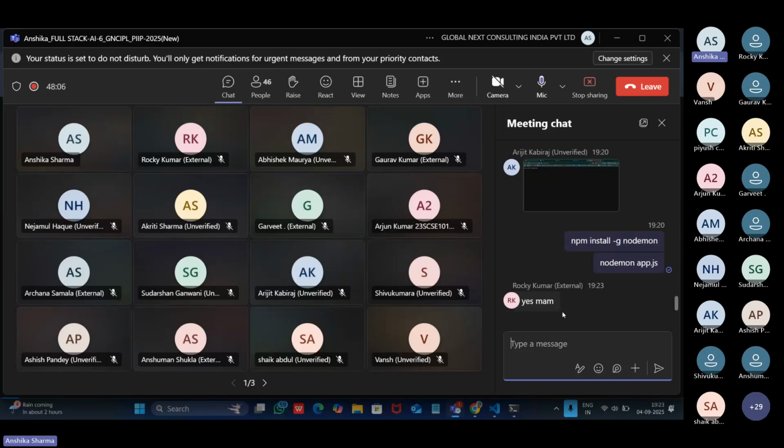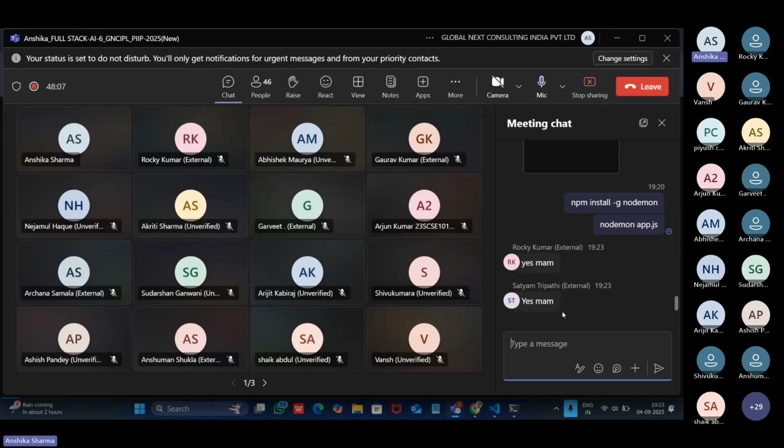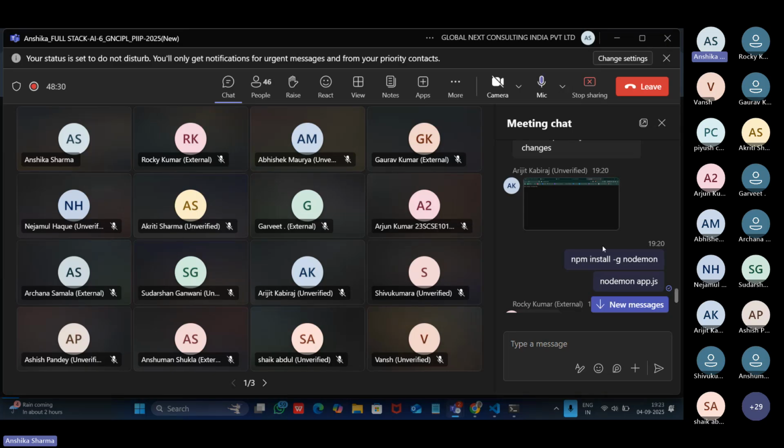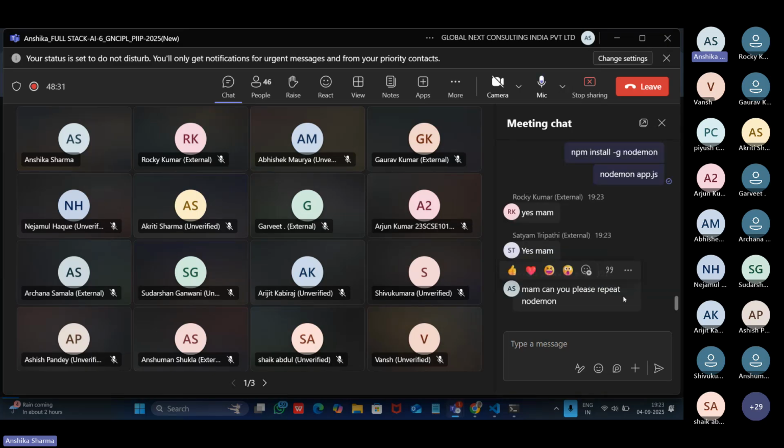Anybody who is having any problem while installing this nodemon? Just let me know and I will see if you are having any problem. I am getting very few screenshots.